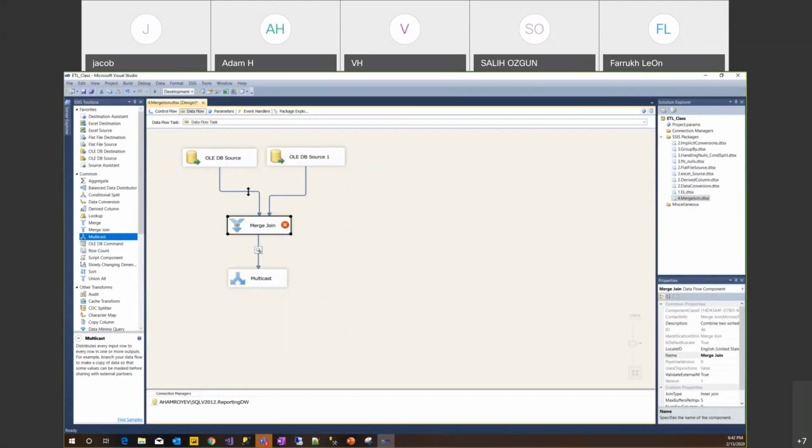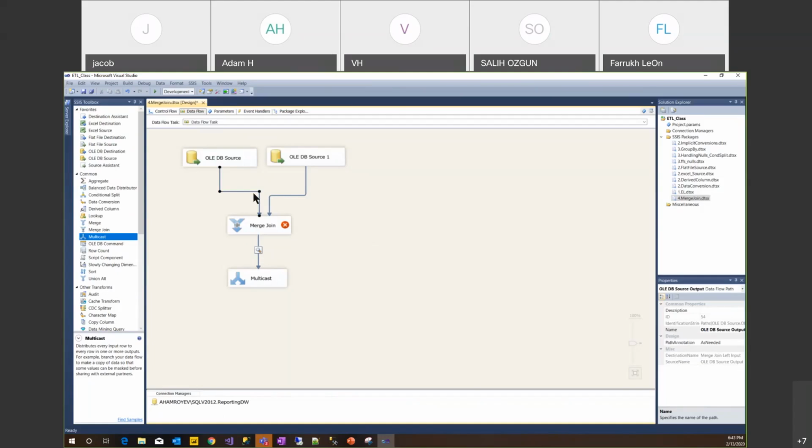If the data is not sorted, first of all, if the data is coming from a relational database, you can write an ORDER BY statement and sort it. But what if it's coming from XML files or Excel files or this and that? Let's say you are in a position where you cannot guarantee that it's sorted.